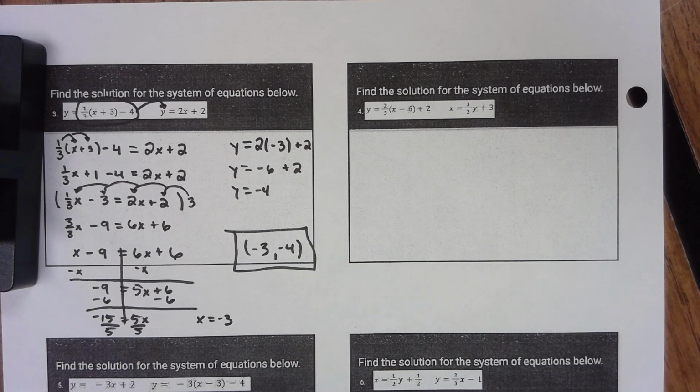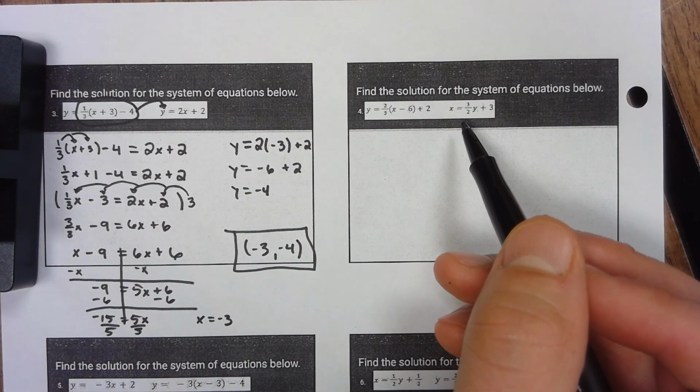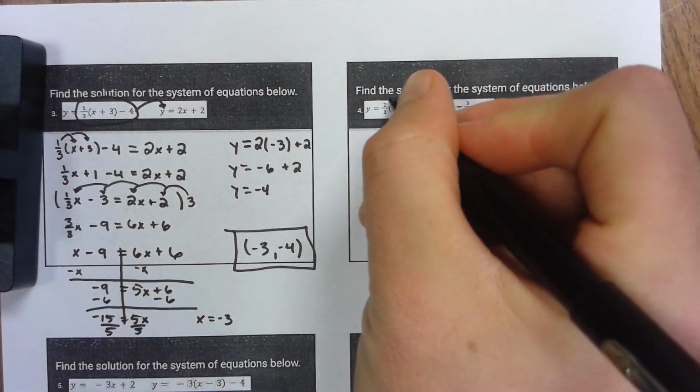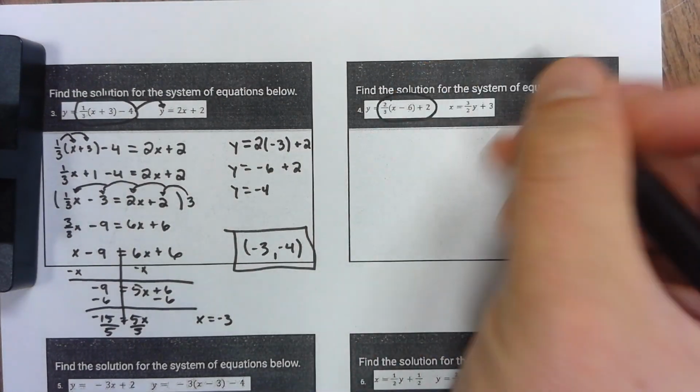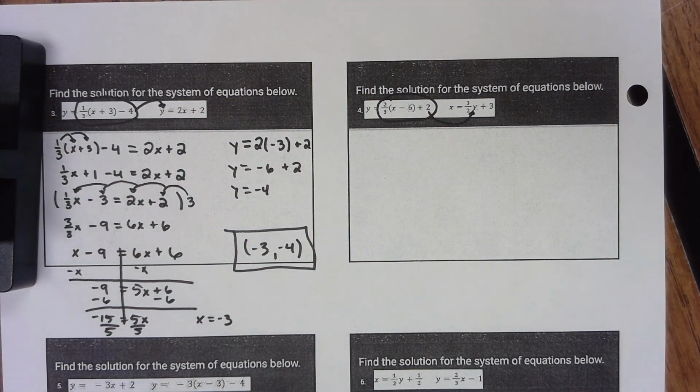Okay. I want to help get started on the next one because it is a little bit tricky. But I'm going to have you do, after we get rid of the fractions, I'll have you take it from there. All right, so first thing I notice, I have one equation solved for y. One equation is solved for x. Okay, so when I do the substitution piece, I can take what y equals, but I need to replace that with the y in the other equation. Okay, so being mindful about where these variables are at are really important here.